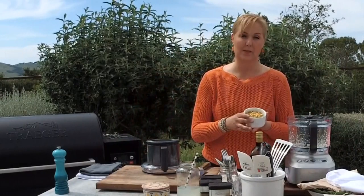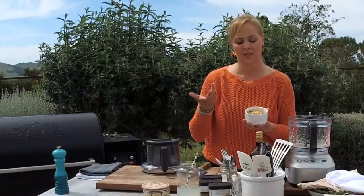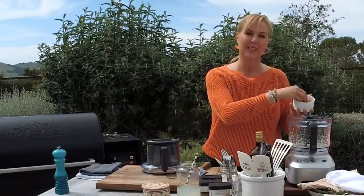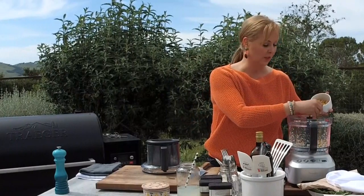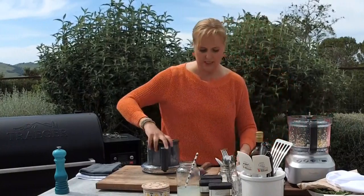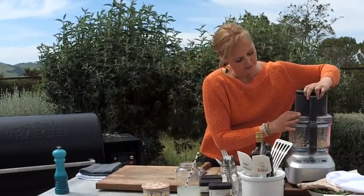Okay, now I've toasted some pine nuts. Toasting them is totally optional. I like the richer flavor. It's just something that I've become accustomed to. In certain parts of Italy, they don't toast their pine nuts. Totally is up to you. You could also use walnuts if you like walnuts. And for that matter, I'm gonna use basil today, but you could certainly use a different green if you prefer as well. Okay, so I'm gonna put those in. And again, I'm just going for a little bit of a rough chop here. Just trying to break them up.